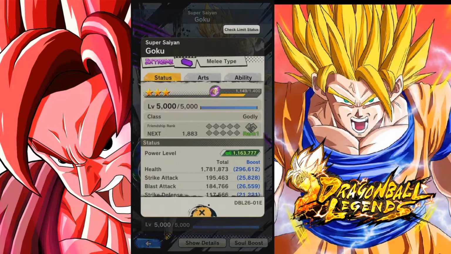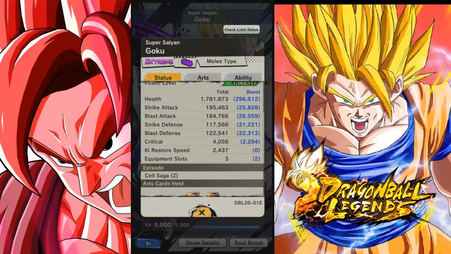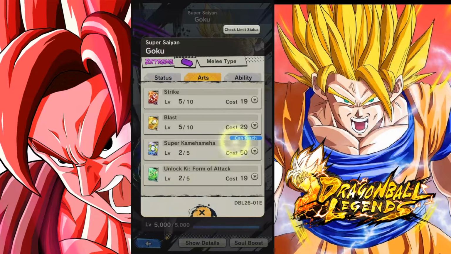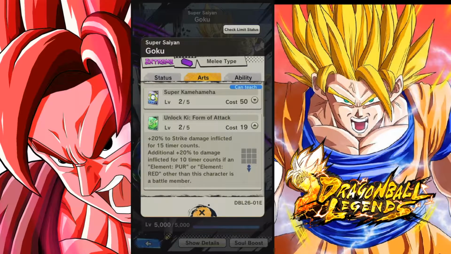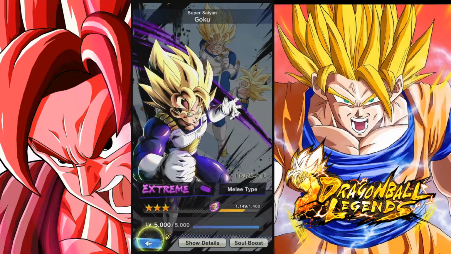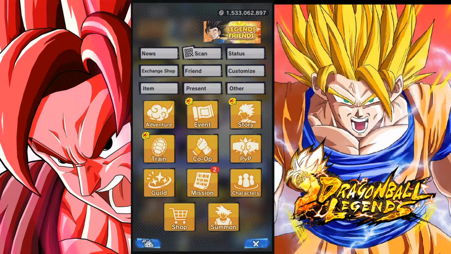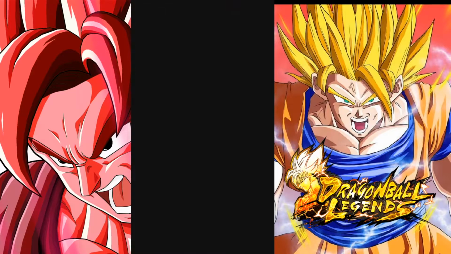So today, the idea here is to take this Goku, game plan wise. We're gonna buff him up with his green card, most definitely. He gives you a plus 20 strike for 15 timer counts, and then with the red, which we are always going to be running, because this unit is completely unviable if you don't have a red unit, we're gonna be running him with this Goku right here.